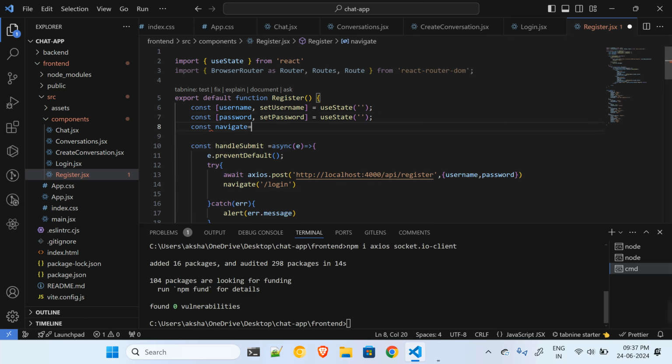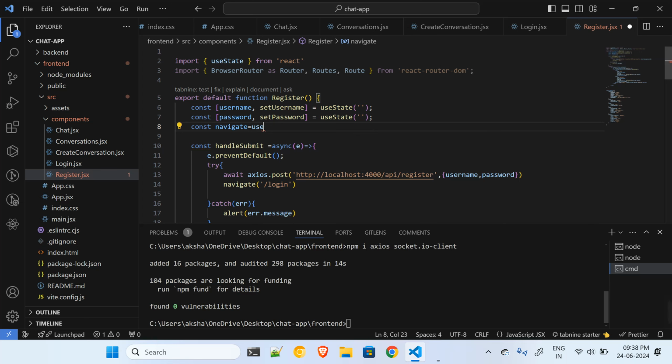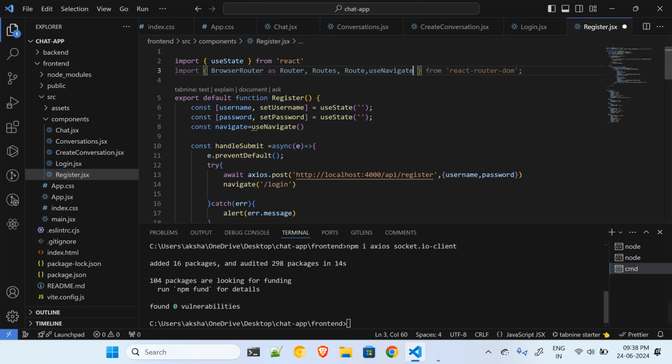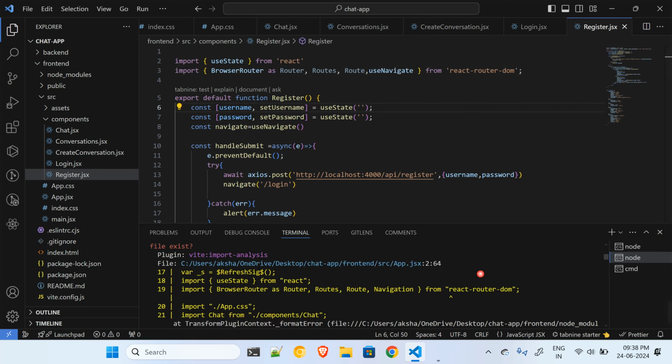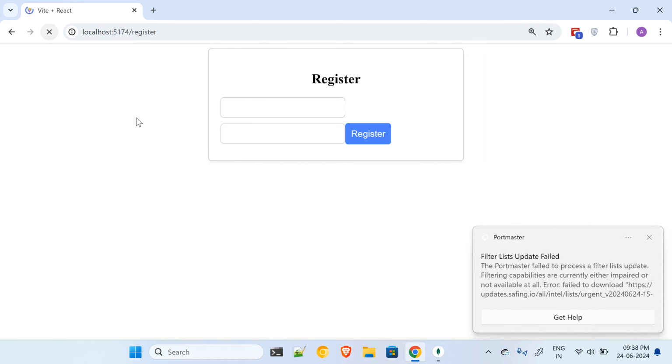So I say const navigate is equal to useNavigate, and when it comes to this useNavigate, I will be importing it from React Router. Okay, so this much is fine. Our front end is running. Let me just refresh this.